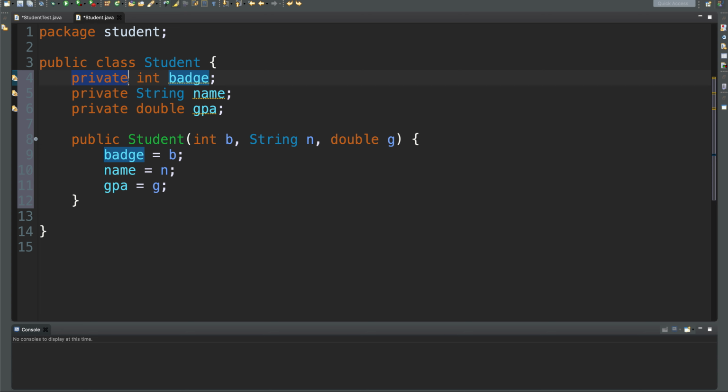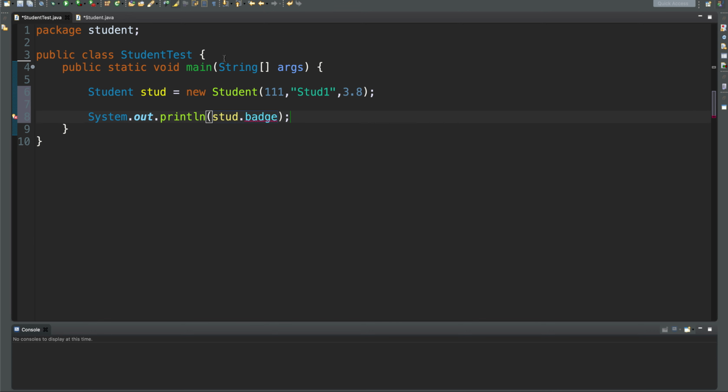It's some kind of protecting our data from unauthorized access. That's the power of the access modifier private. No one can access the data directly. So if that's the case, how can main access the badge since it's private?